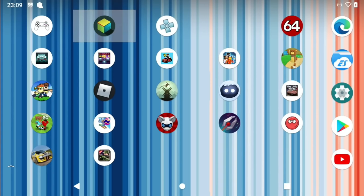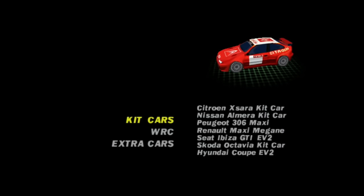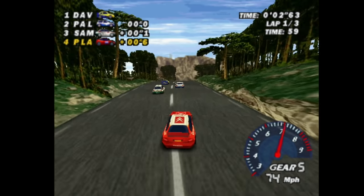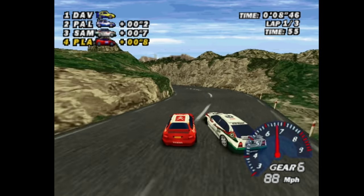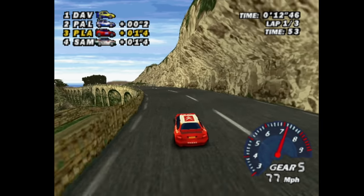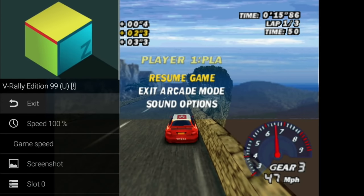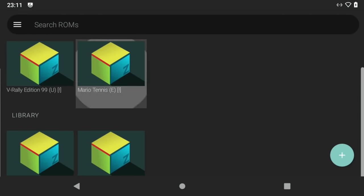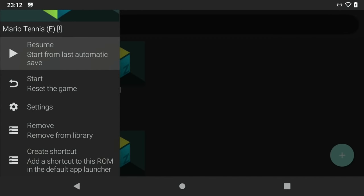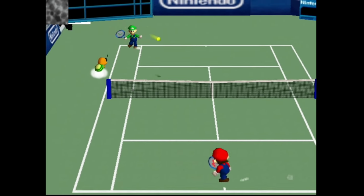N64 — my screen capture usually cuts out when I launch this. It's not the easiest platform to emulate, but VRally works fine with no issues with sound and plays nice and smoothly. I then switched to Mario Tennis, which I've had trouble emulating — it often has really quite bad slowdowns with special effects. But this seems to be working pretty well. The audio can be a bit strange, but the actual gameplay seems to handle it quite nicely.